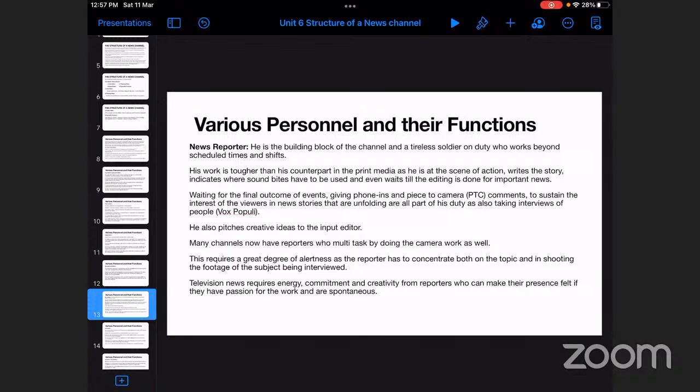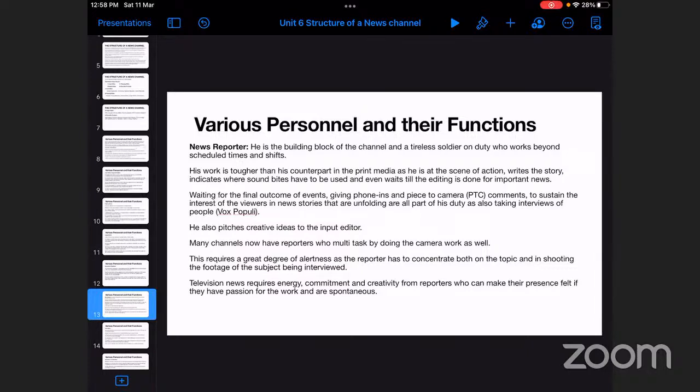For example, an accident took place at Secunderabad. The reporter sits at the office and may call a person who is near the location, and that person goes, collects the information and sends it to the newspaper. That newspaper is updated over time, and late at night they process it and the news story is published the next day. But in a news channel, when anything happens, the reporter and camera person have to go quickly so that they can capture the visuals.